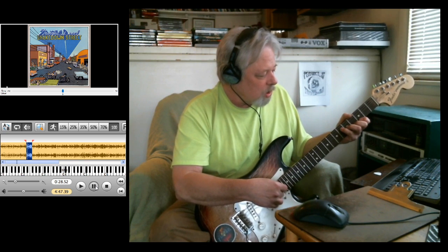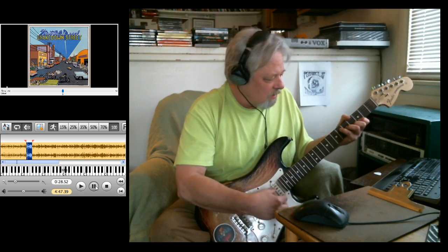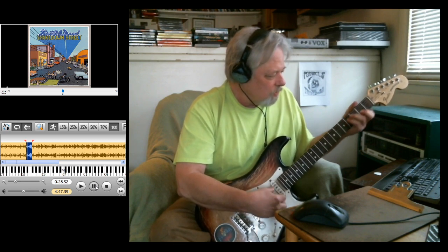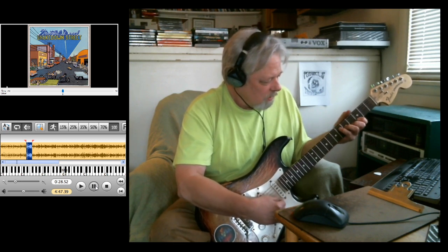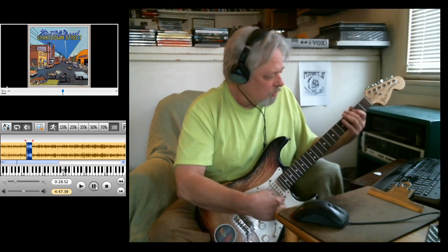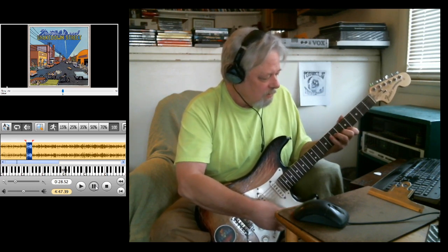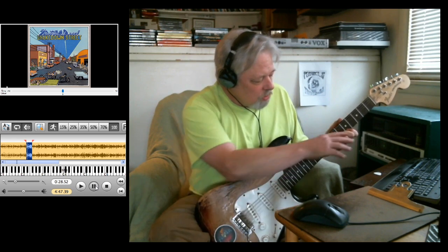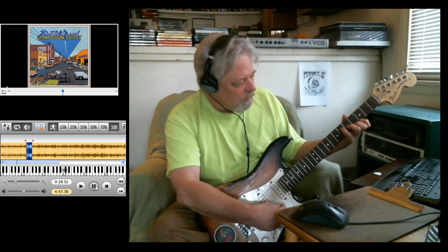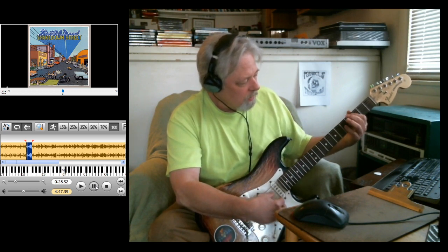Then it'll move that same shape down, like we were doing before. So we're here. So we do the F to the B flat, and then it just lowers that B flat one whole fret, exact same shape. So we go.